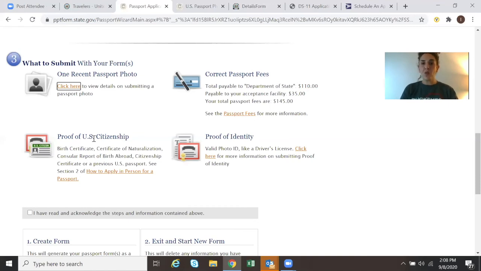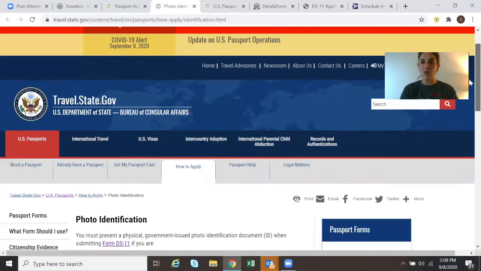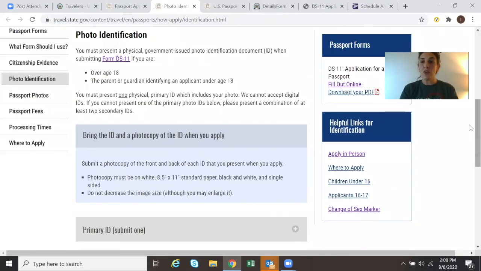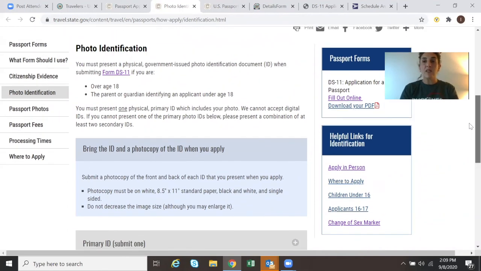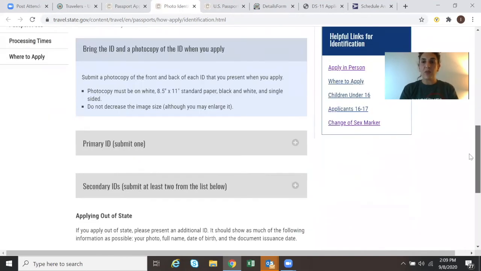Okay, so we're on to the fourth and final step of identity that we're going to need to prove. And clicking on each of these areas here is going to bring up much more information about how you can submit proof of identity. So proof of identity is also going to take the form of something like your state ID, your driver's license, your other photo identification. And so you're going to need to have that available and valid for you to apply for your passport. So many of the students that I help use their driver's license or their state ID if they aren't drivers, and they take that with them to the appointment.